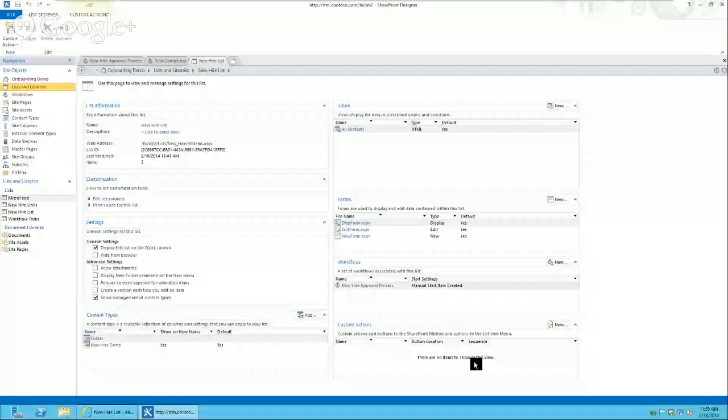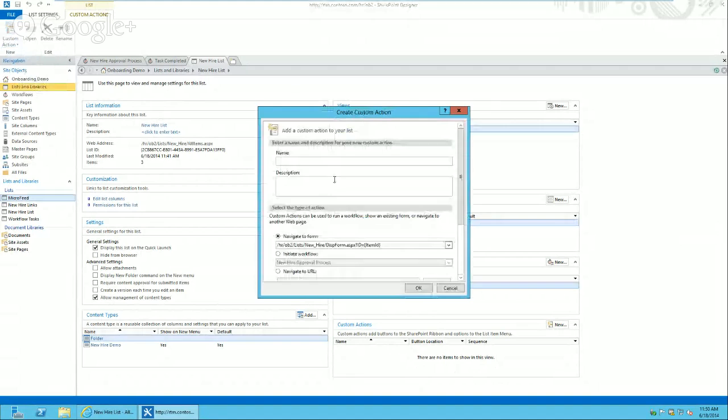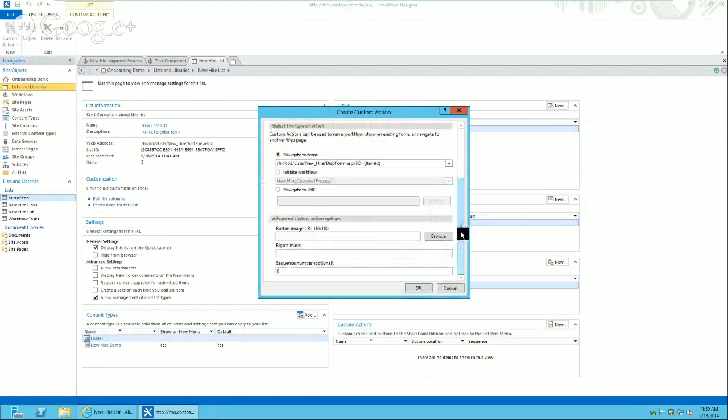So don't click the new button here, but if you just put your cursor in this bottom part where it says there are no items to show in this view, then you'll see this custom actions ribbon, and that lets you pick a specific type of custom action. So I'll do a list item menu first, and I'll just call it dashboard. And where do I want to navigate to? So I want to navigate to this URL. I can get rid of the beginning, just make it relative. And hire equals, and look at that. I can just use item ID in brackets like that.